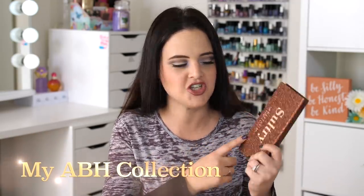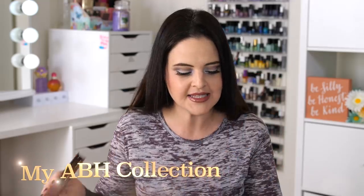Let me start off by showing you my collection. I have the holiday release for this year, which is the Sultry palette. I also have Norvina, which came out recently. According to Anastasia Beverly Hills — I did email them — these two are considered limited edition. These two are part of their permanent line: Modern Renaissance and Soft Glam. I also have some other palettes I believe were limited edition as well: Subculture, Prism, and the Beloved Long Gone Master palette by Mario.